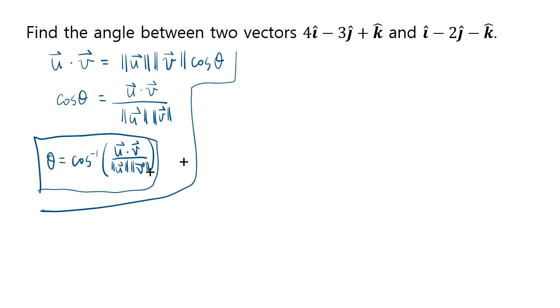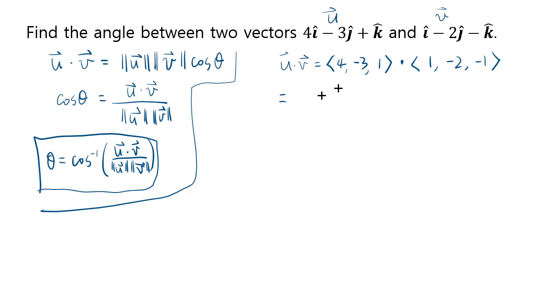Okay, so let's first compute u dot v. Let's call this the u vector and then the v vector. u dot v would be, well, this vector is really 4, negative 3, 1, dotted with the second vector, 1, negative 2, negative 1. And you have to remember that dot products produce scalar values. Many people make the mistake, when they're given vectors in this ijk form, of thinking the answer should be in ijk form, and the answer is a flat out no. You should always put a scalar value for the dot product.